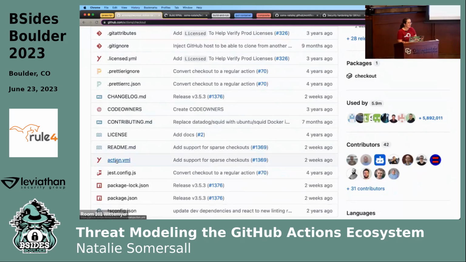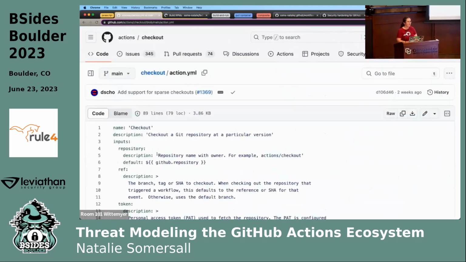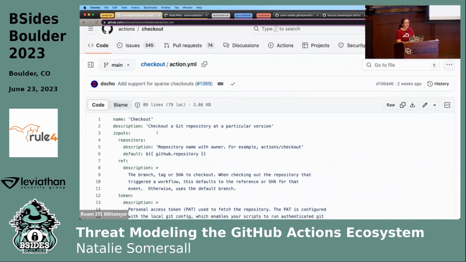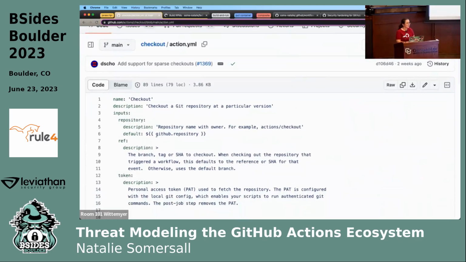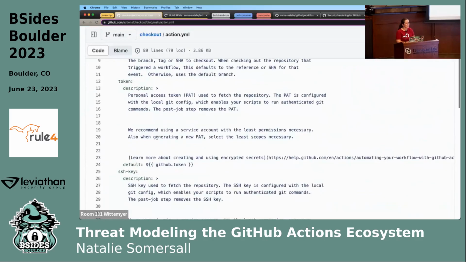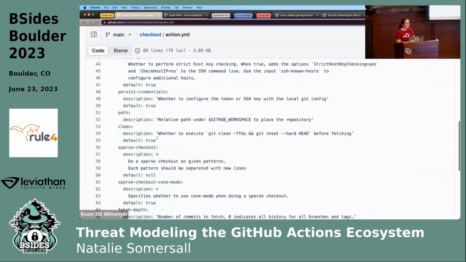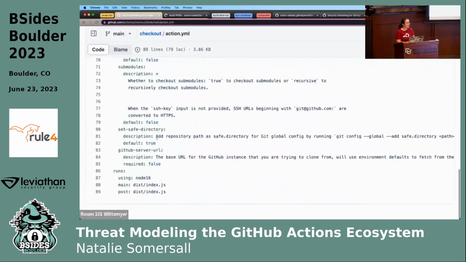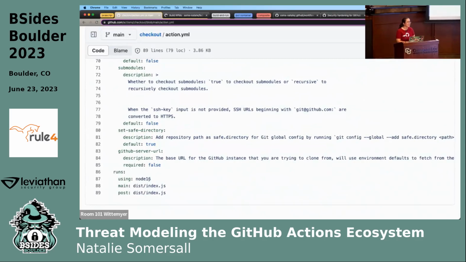Here's that action.yaml file. And it's a pretty simple YAML file. So we're going to give it a name. We're going to give it a description. Because we like you, we're going to make that description actually somewhat accurate. Here's our inputs with input descriptions. And all the outputs as well. And we can say, hey, it runs using node 16 with this index.js here.